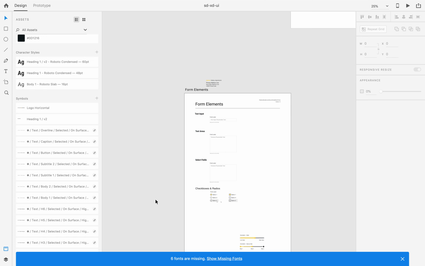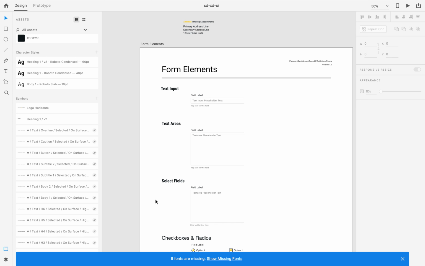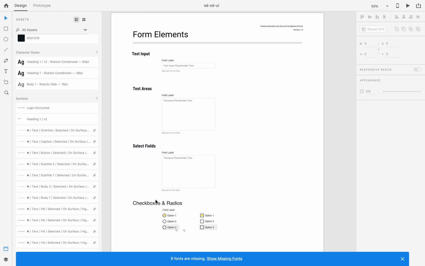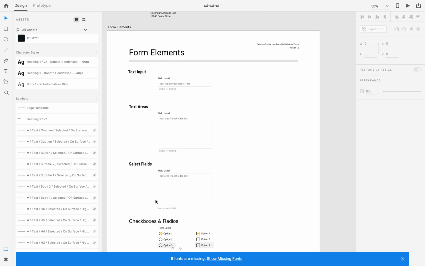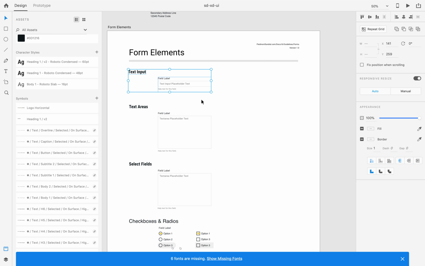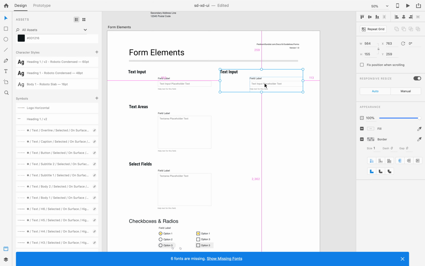So here I'm already working on our UI kit for the sundial, and I'm doing it in Adobe XD. But check this out. Here's something cool. This little section here, I'll group it and copy it over. Now maybe I want another one here.